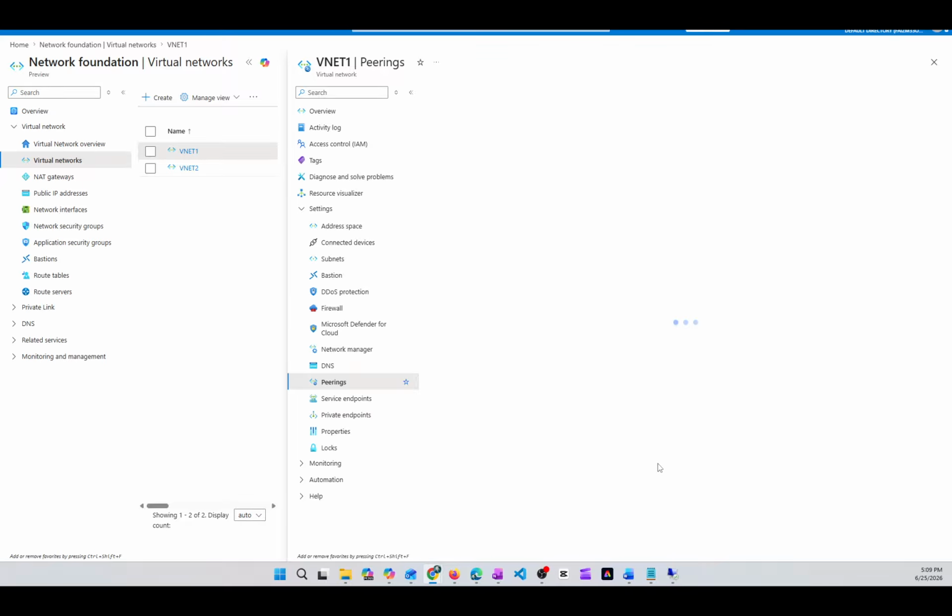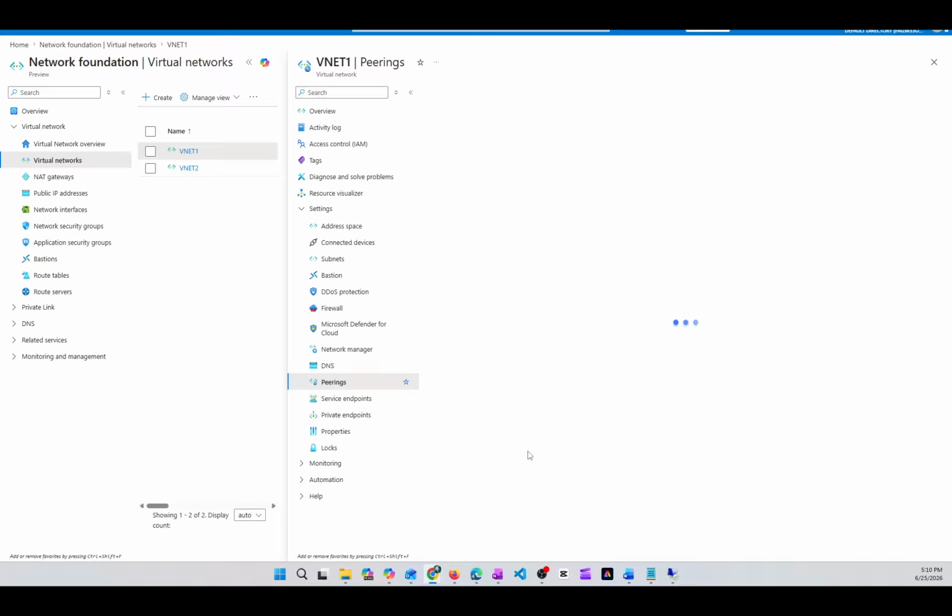Though I'm pretty confident, what we saw from VNet 2, we should see the same information from VNet 1 as well, because if VNet 2 is showing the peering successful, then we should see VNet 1 as successful as well. If there was any problem, then definitely VNet 2 would not show the same.